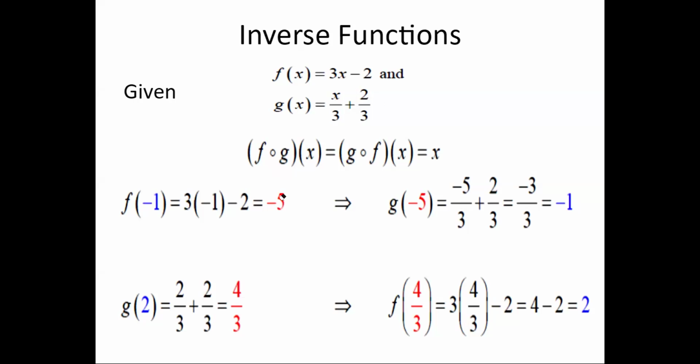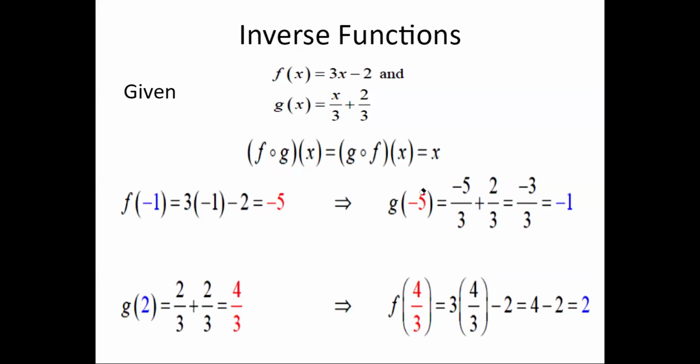If you were to take x and put it in the composition of these two, you will get x. If you take this whole function here and you put it in there, you will get x. If you take this whole function here and you put it in here in the place of x, you will get x. So whenever that happens, where the composite of two functions is equal to x, one is the inverse of the other. Because what that is saying is this.